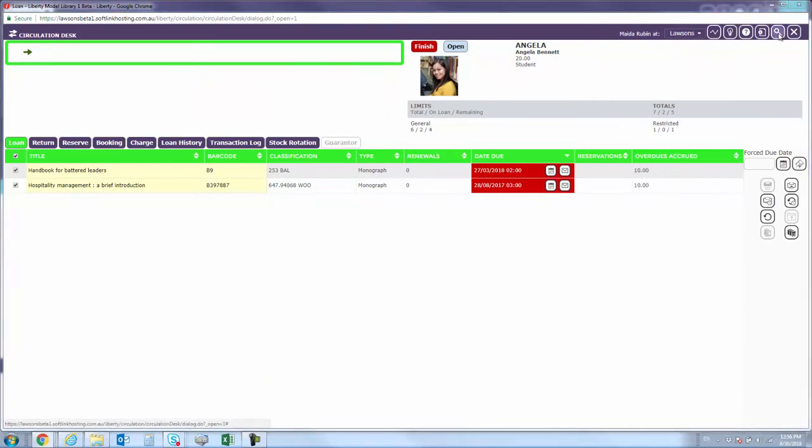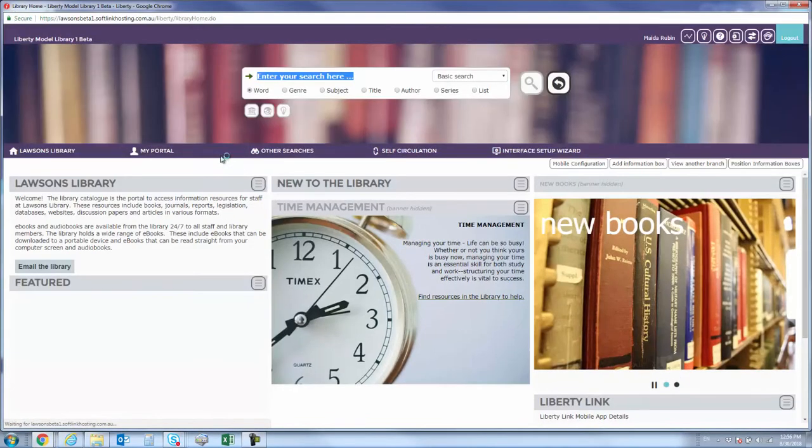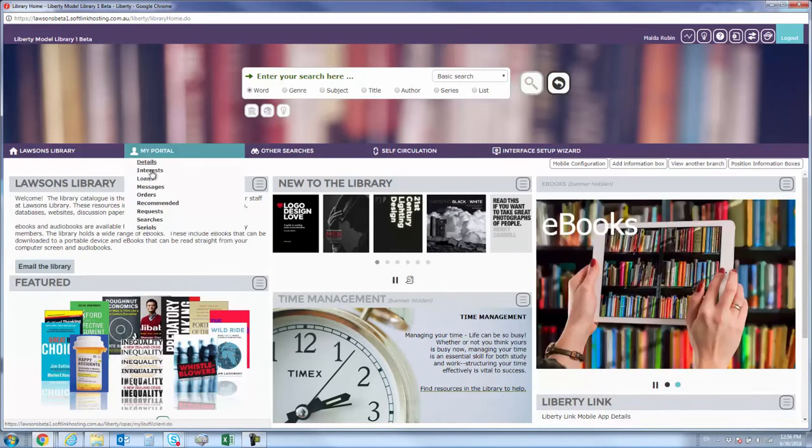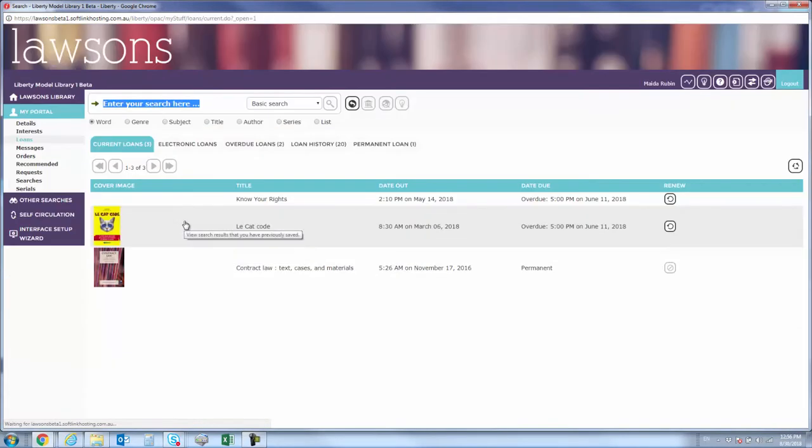The second place, as I mentioned, would be here in OPAC. If you were looking under My Portal, you have Loans tabs. I'm not going to walk through this other than to show you where the pages are, because OPAC is another complex place and you need to search for the page. So that would affect the current loans and also the overdue loans.